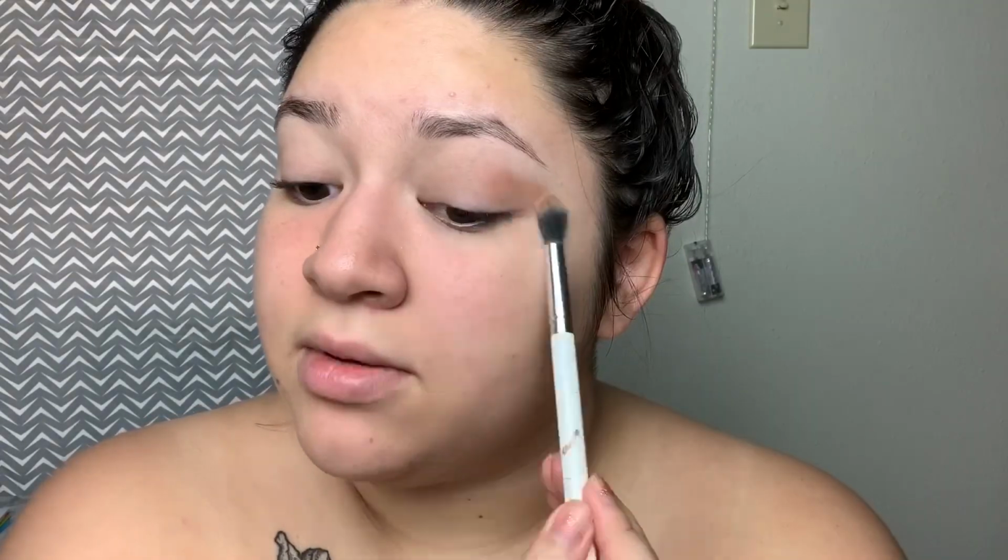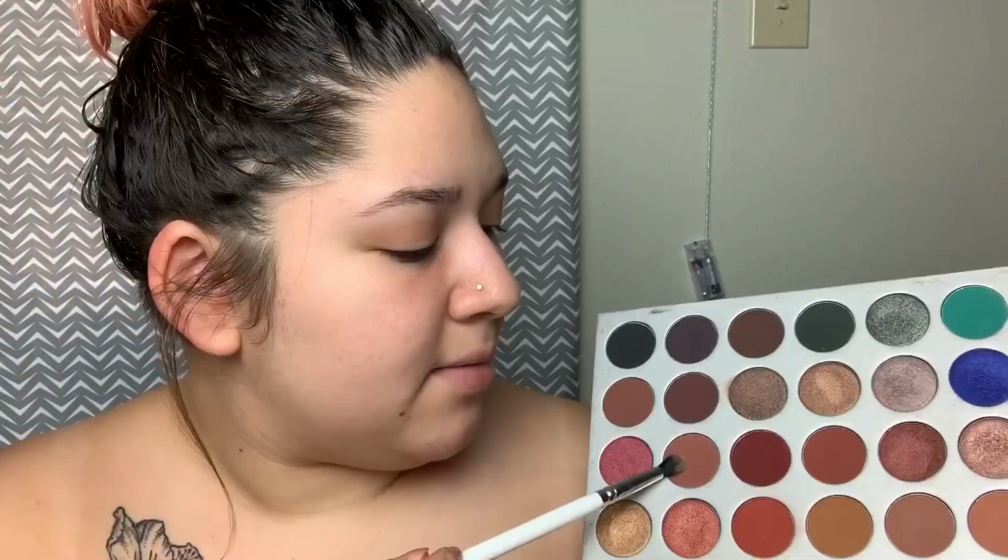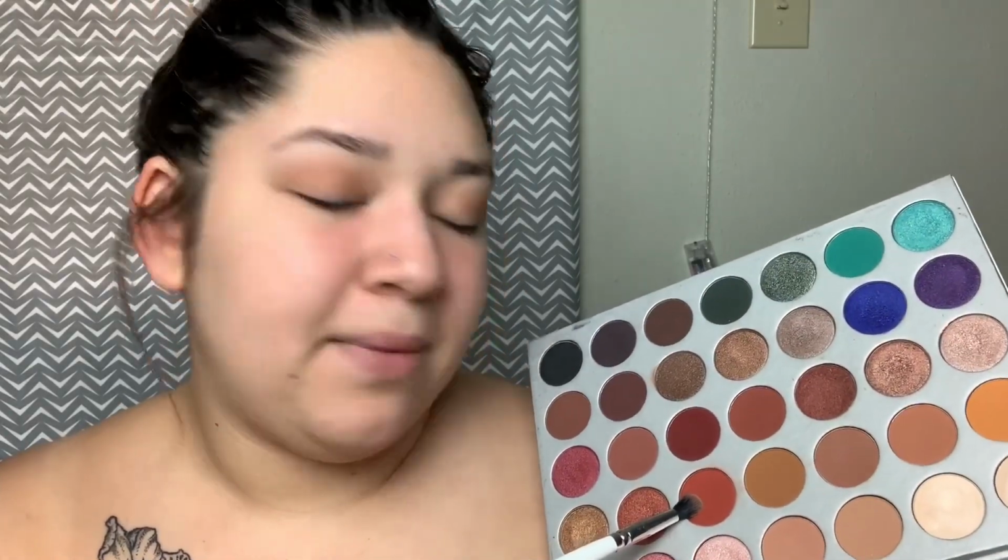Just on my eyes, they're not really tacky. It did blend out some of my blue veins that run through my eyes. Take a really big fluffy brush, and the very first shade that I'm going to take is the brown on the second row, third from the left, and I'm going to put that in my crease first. I'm going to use this mauvey brown shade, and mix it a little bit with this orangey, pinky, reddish shade. Kind of mix the two and then put it on my outer part of my crease and start blending it forward.